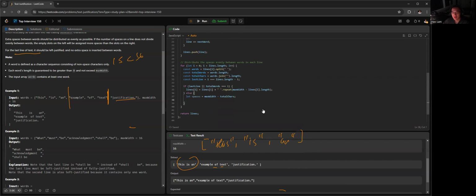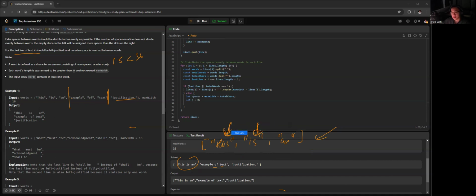Okay. And then we just have to iterate through the words array, this array right here, and keep adding the space to each spot until we run out of space. So we always start on the left first, and for the next word, we have the space on the right here. We want to exclude the last one, because we only need the space in between the words. So we exclude the last one. Okay, and yeah, we go left and right.